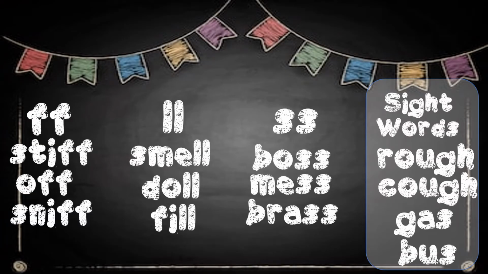Let's look at our last column of words. We call those words sight words because they do not follow the rule, do they? Let's look at them. What does our rule say? That it needs to be a one-syllable word. Rough, cough, gas, bus. They are all one-syllable words. All the words must have a short vowel sound. Ruff, cawf, gas, bus. They all have a short vowel sound. And they all have to be root words. And they all are. So we put them over with sight words because they do not follow this floss rule of spelling.